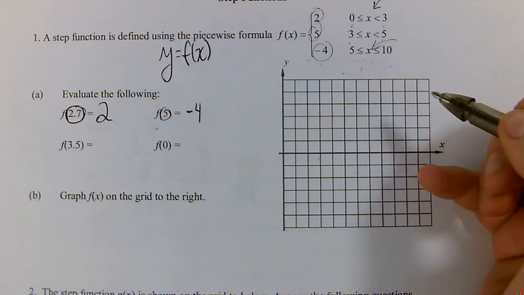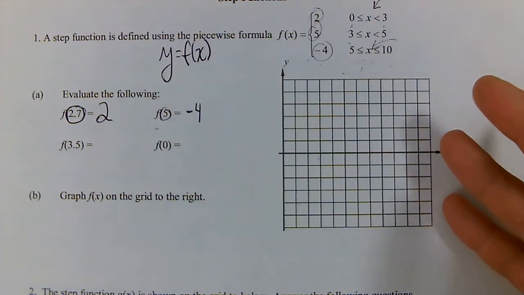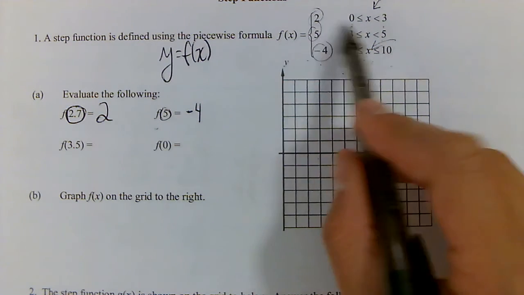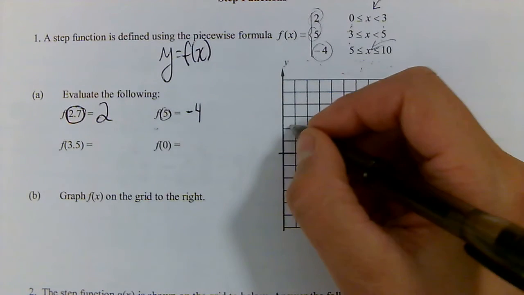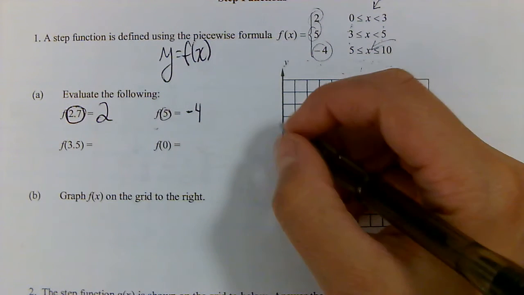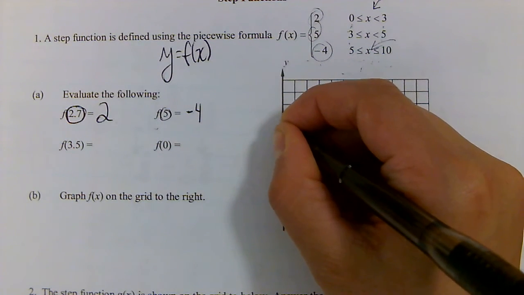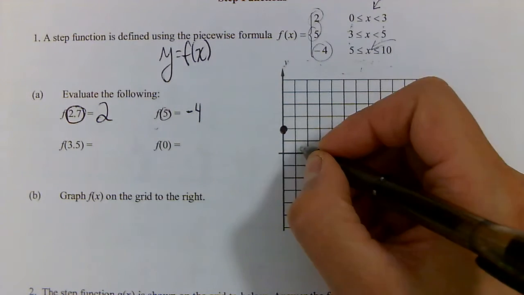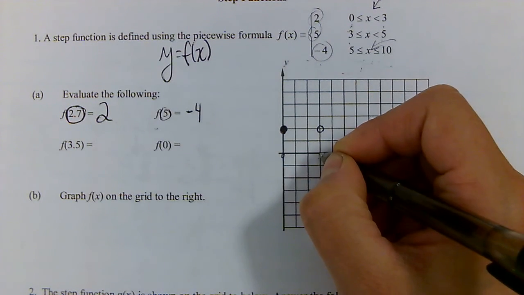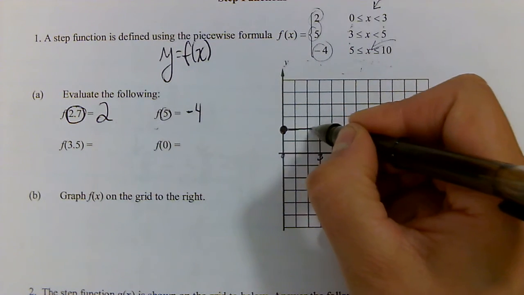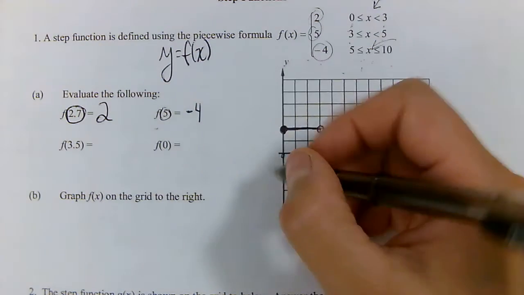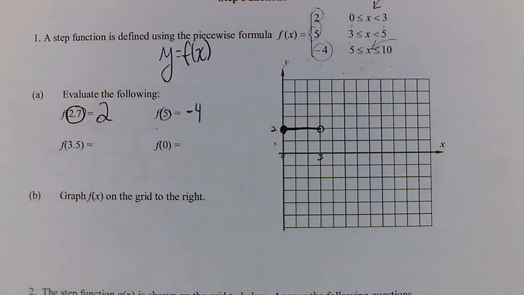You can think of y and f of x as being the exact same thing. Alright, so remember, a step function is kind of like a series of horizontal lines. So if your value is 2, that means we're going to go up here, and my value is going to be sitting right along this line, but it's going to be sitting there from 0 to 3. 1, 2, 3. So this is my x value of 0, x value of 3, and if x is anywhere in that range, then the outcome is going to be y equals 2. All right.